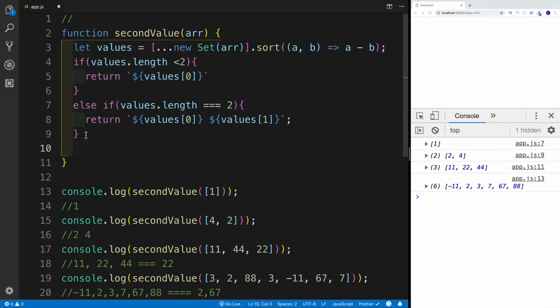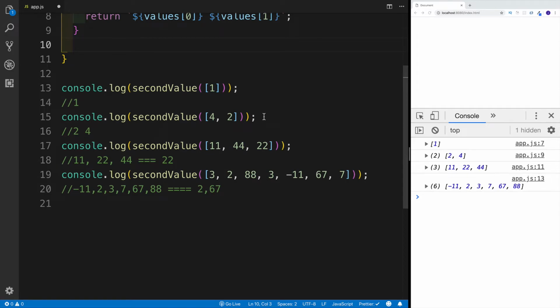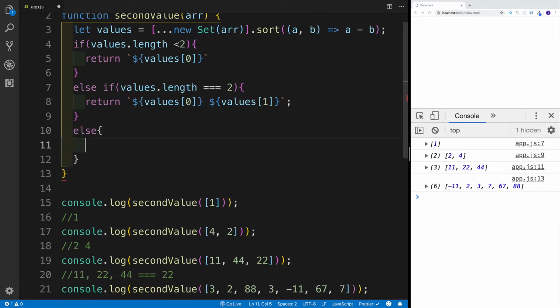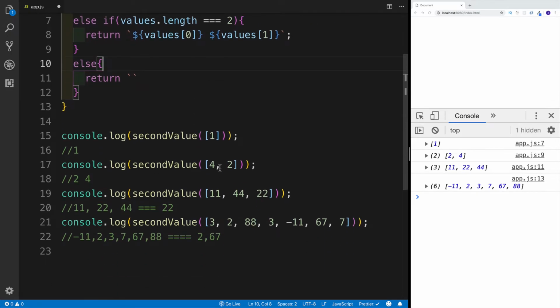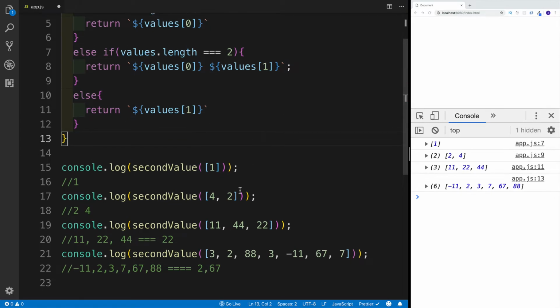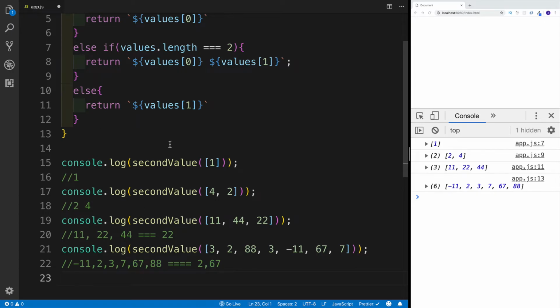And the last one will be when we're dealing with values bigger than 3. So if we have 3 values in the array or more, that way we can say, all right, else. Within the else statement, we're again going to return a template literal, and we're going to start by accessing index number 1, because we're looking for the second one. Then I always need to check for the second greatest. The way I can do that is by looking at the length minus 2. Now, what is that going to mean? If I get the length, that would be one index outside the array, so length minus 1 would be the last one. And length minus 2 would always be the second from the end.